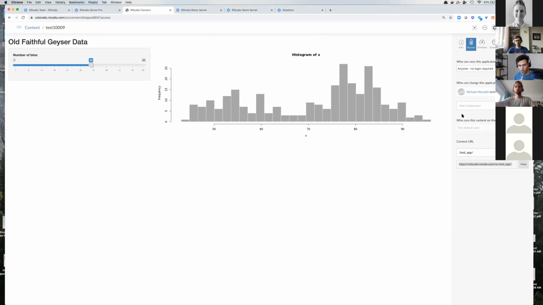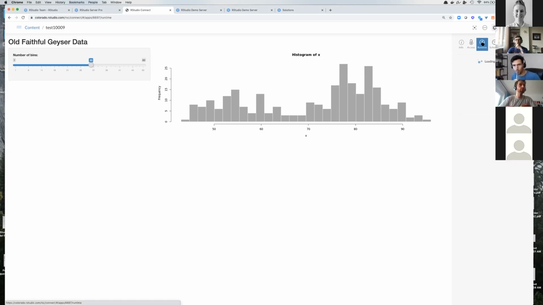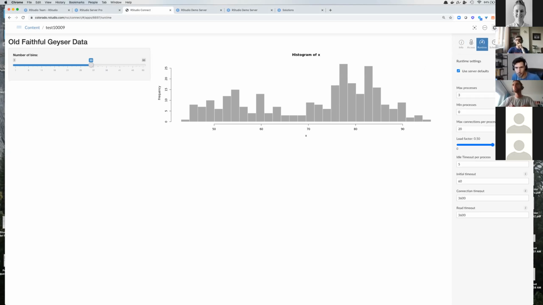Oops, maybe I won't. Since this is Shiny, I can designate runtime, so make sure the people coming to see this application are getting the experience that I want them to have. These are toggles that, if you get to a point where you think you need to change them, we can definitely help think about how to do that.